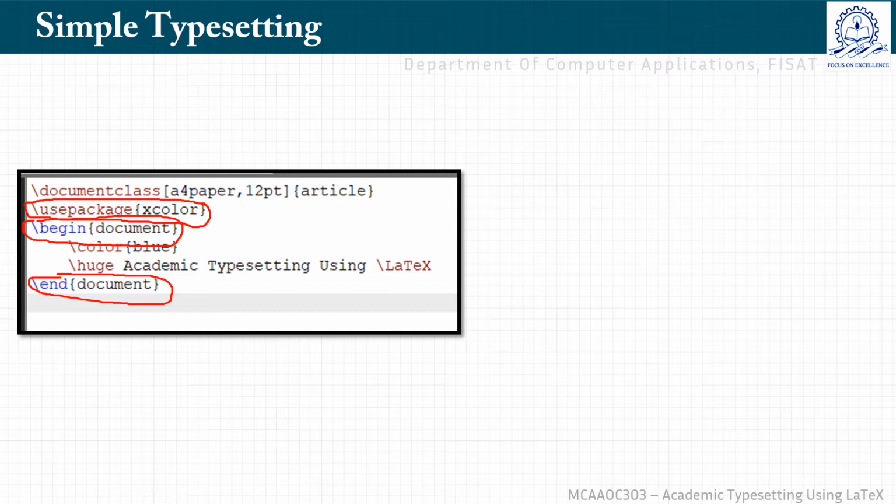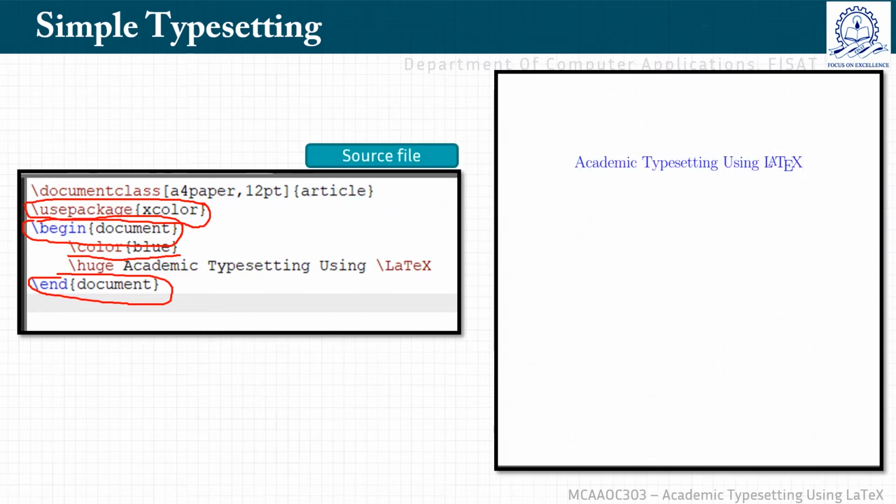In order to use this \color command, I need this particular package. So the instruction to execute \color is predefined in the xcolor package. So packages are used to supplement the standard features of LaTeX. This is the source file and this is the output file.